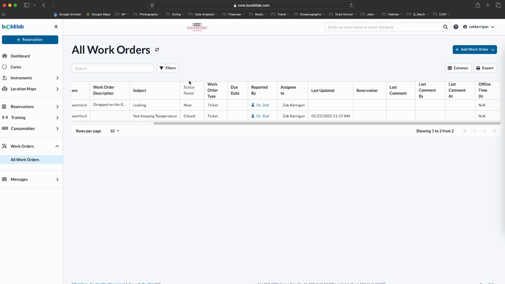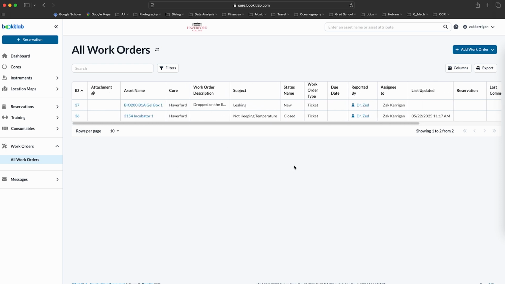Okay, that's pretty much it. Like I said, as much information as possible really helps me out. If you do need to come find me or send me an email, that's also totally fine. I can put these in, but this is just a quick way if you're in the lab and you need to get back to work. Quickly fill this out, send it to me, and then get on with your life, and I'll take care of it. And like I said, I'll have to reach out if I have any questions.